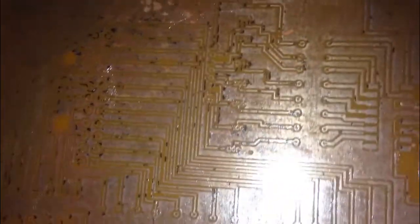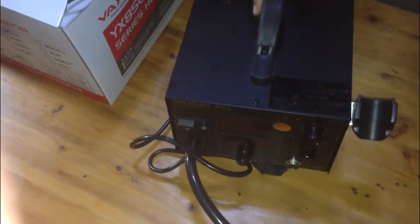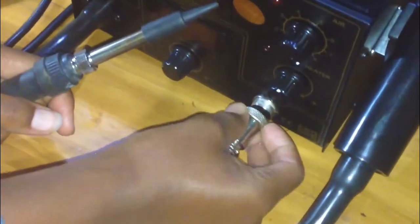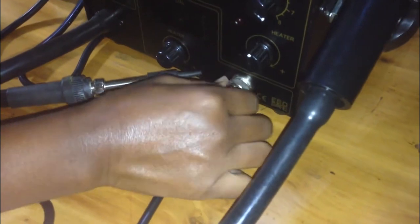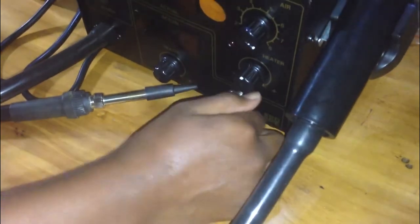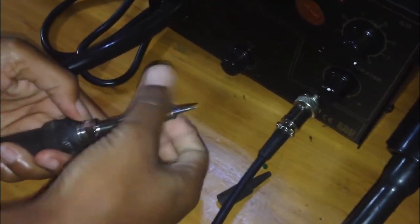In this process, you have to know that not all the tracks are going to be perfectly conducting. So in that case, I managed to use my hot air station to apply the soldering paste on the whole PCB. There are three roles of doing this. The first one is to facilitate the components to get attached perfectly to the PCB. The second role is to apply the solder on the tracks to increase a better conduction. The last is to protect the PCB against rust.